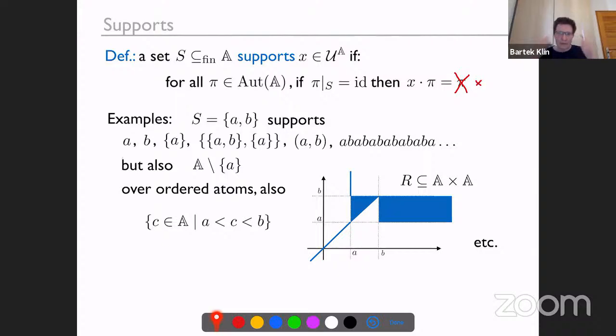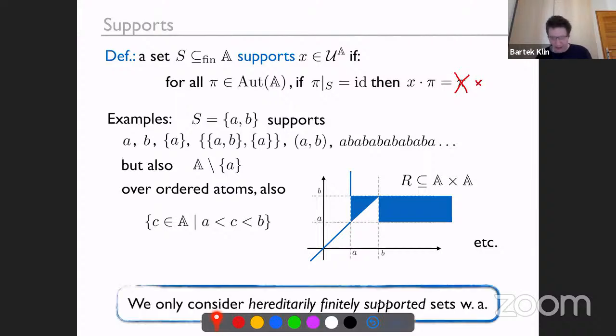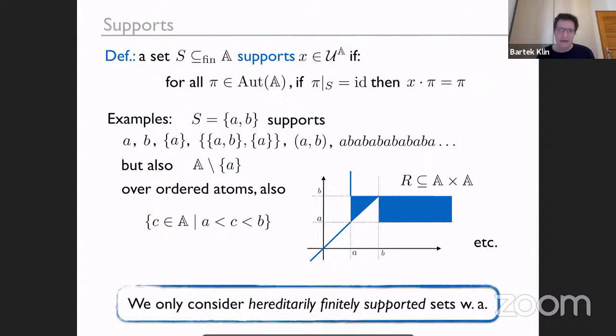And in the set theory with atoms, the restriction that we impose is that we only ever consider, and we consider illegal, only those sets that are hereditarily finitely supported, meaning that we only consider sets that have some finite support, and such that every element has some finite support, perhaps a different one, and every element of an element has some finite support, and all the way down. Okay.